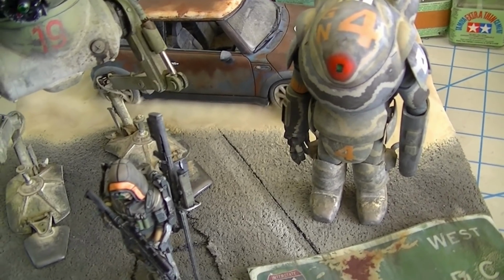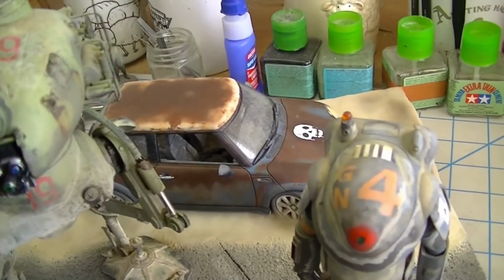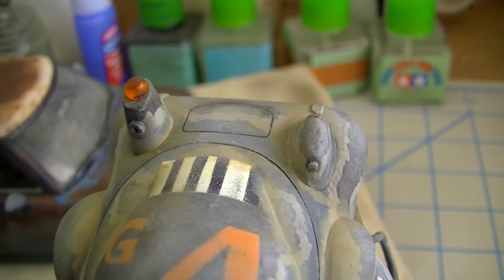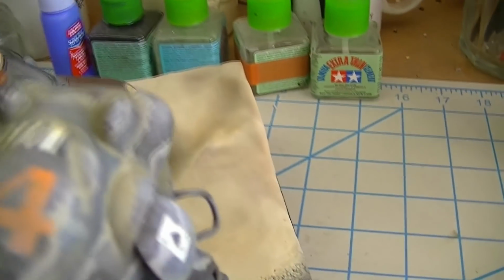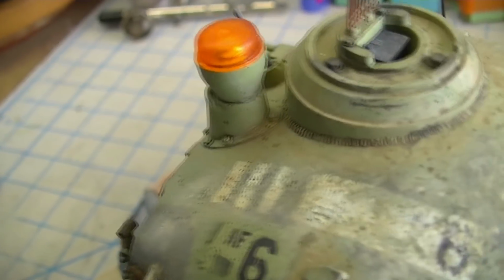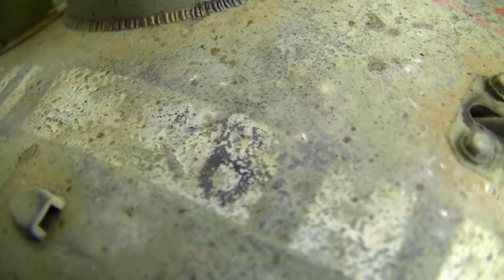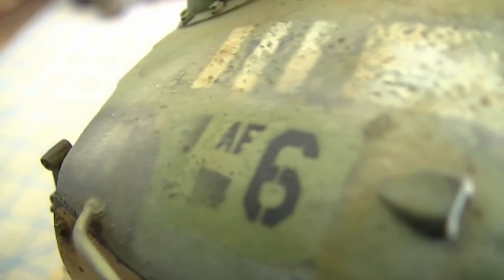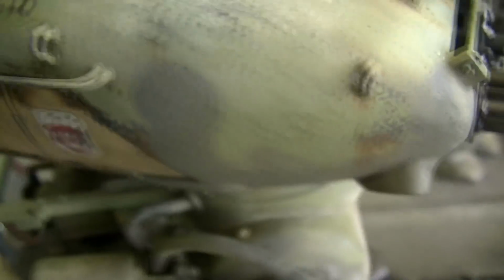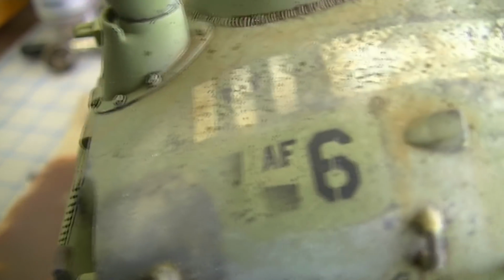Okay, so that's pretty much all that there is to say about Dopey. Again, I tried to create some commonality, like they've both got the orange safety beacon, they've both got that kind of barcode thing on top, and like you can see with the numbering, that GN4 thing, that's just some stupid thing I made up, because over here, what I attempted to show was that there was a code there that got repainted over here, and those are just from stencils, PE stencils that I had made for my Phantom project that I did last year.